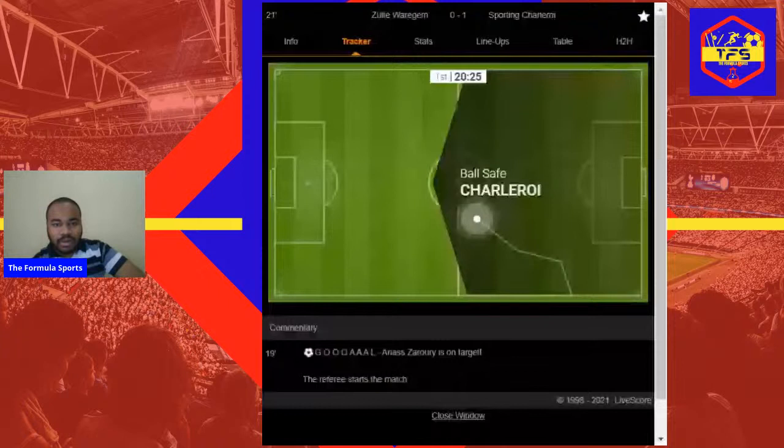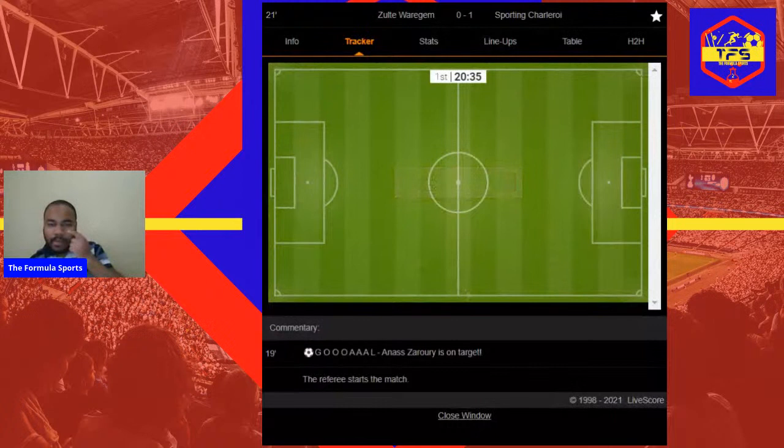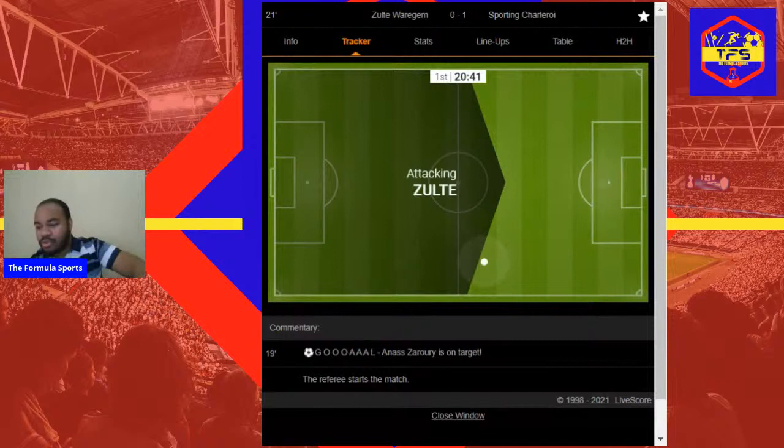Ooh, Charleroi take the lead, guys. 1-0. A horrible back pass from the Waregem defender, and the Charleroi player intercepted it, rounded the keeper and put it in the back of the net. Charleroi take the lead, guys.